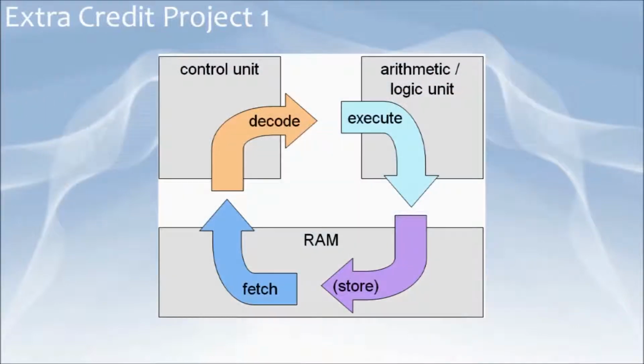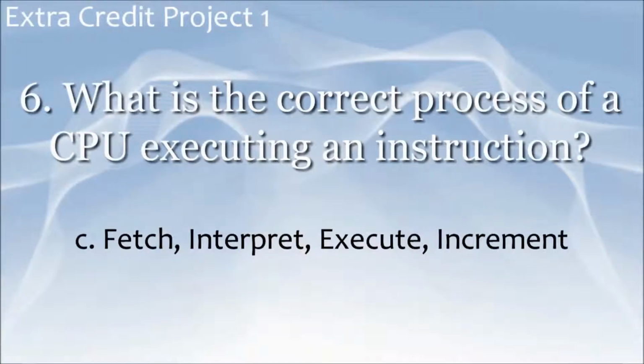It starts with the CPU fetching the instruction you give it. After it has received the instruction, it needs to decode or interpret it into something that it can understand. Once it knows exactly what it needs to do, it executes the command. After that step, it may store the result into the RAM, and then it increments to the next cycle. The speed of your processor is determined by how fast it can complete a cycle. Taking this information back to the problem, we can decide that the correct process is fetch, interpret, execute, and increment in that order. This corresponds with choice C from the exam.